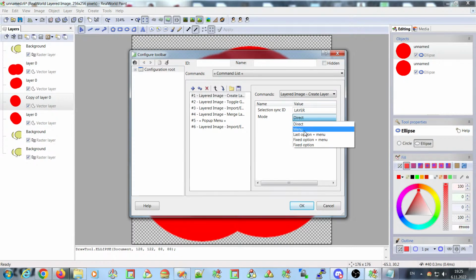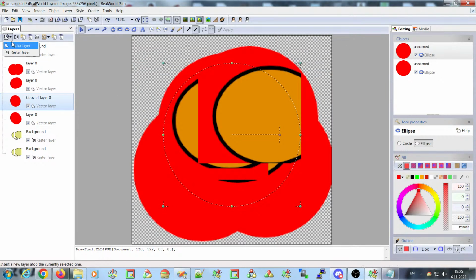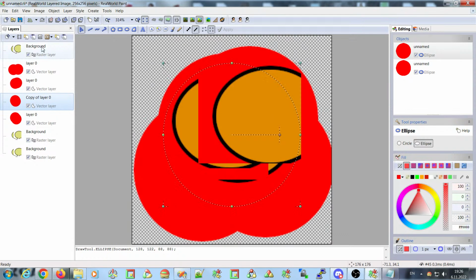So let me put it back. This one always shows a submenu. The icons will change a bit. This one is the default one, I think the best one for this.